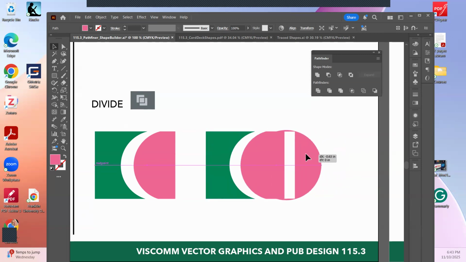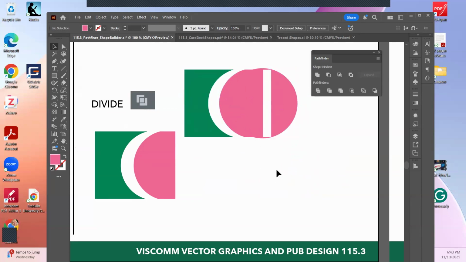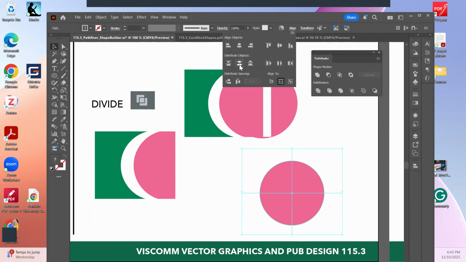Now, I put an example. You're actually going to do charts in this program in another week, but I wanted to give you an example of how you might use this. I'm going to go to the ellipse tool and just create an ellipse down here. And I'm going to go to the line tool and draw two lines on top of this. And I'm going to ensure that they're all aligned vertically and horizontally. And then I'm going to go back and divide this circle.